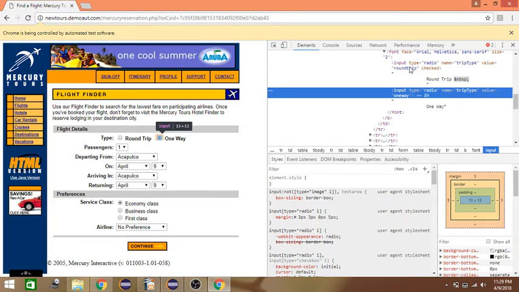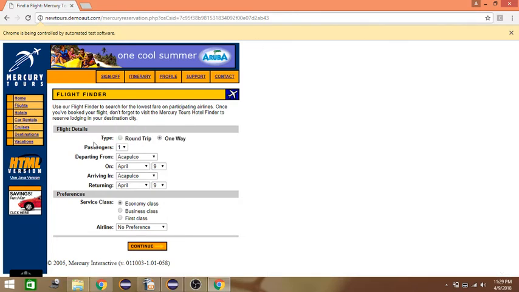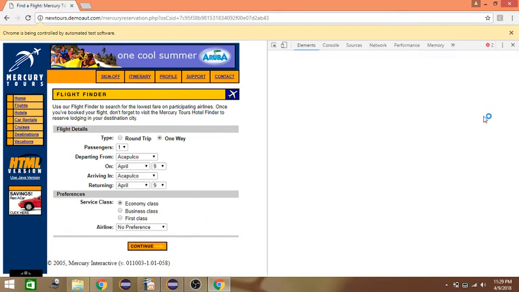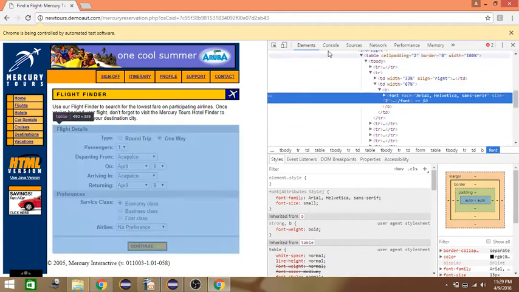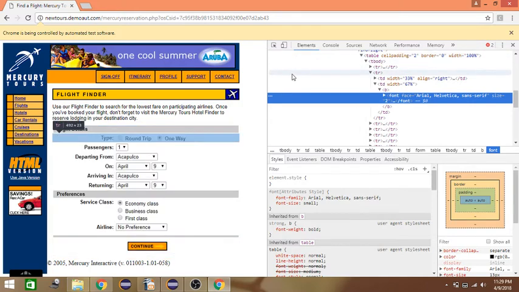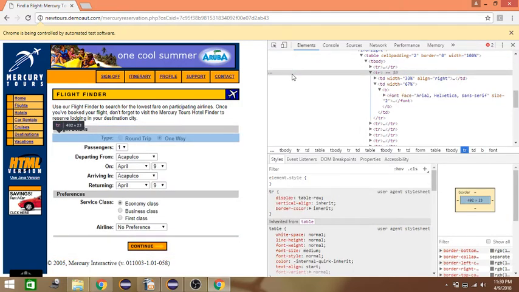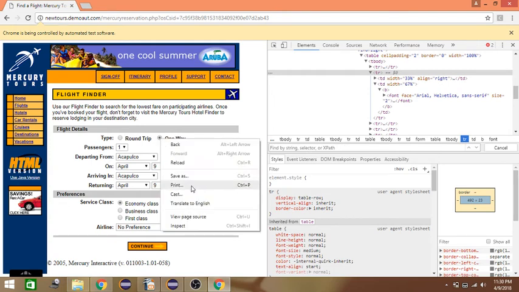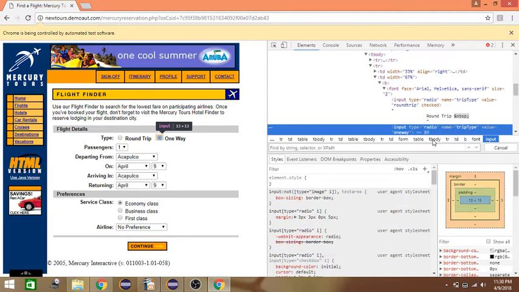Here let us try to write an XPath. Right click here, press control F, and you get the XPath line here. Now if you inspect, again it will go there.